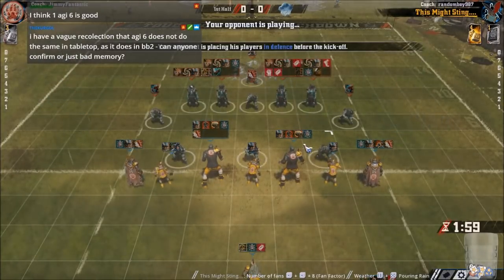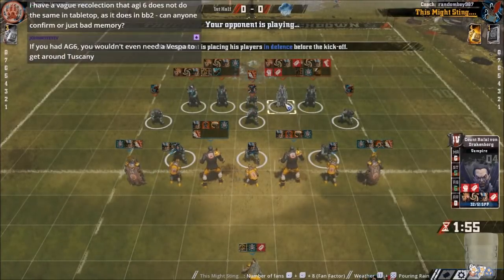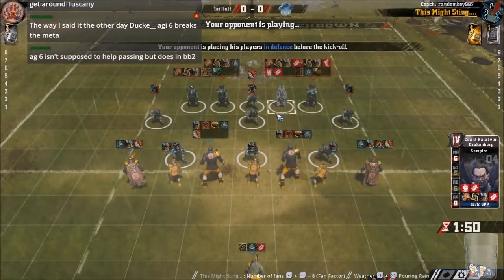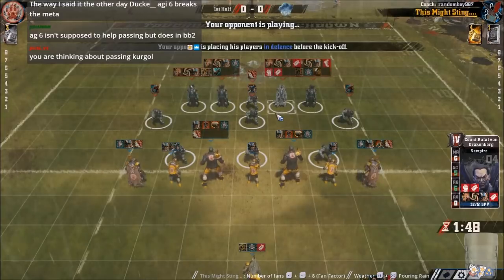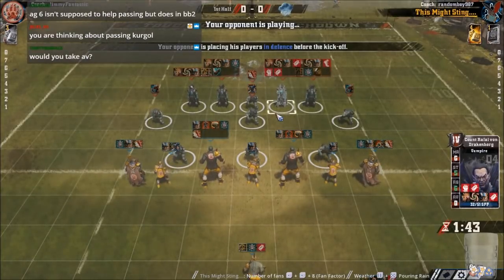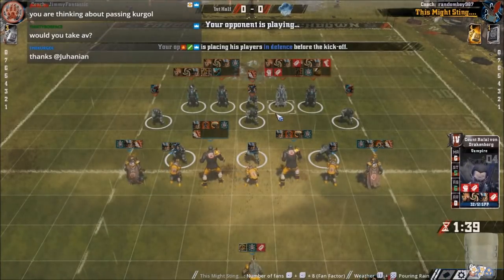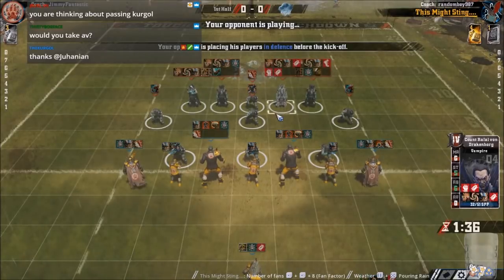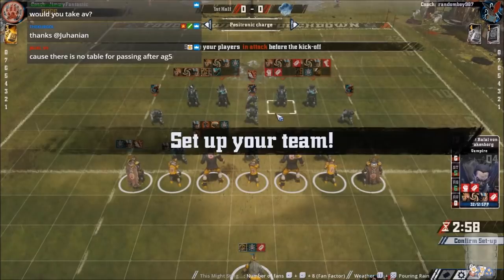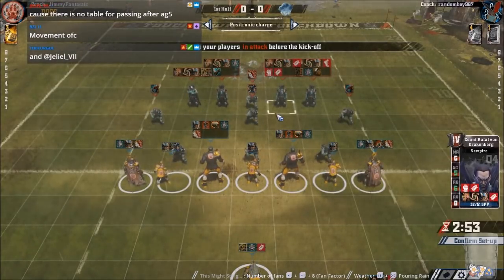Yeah, edge 6 is better for passing in Blood Bowl 2 than it is in tabletop. But the thing is, vamps get a lot from edge 6 because they get gazes in tackle zones, which is pretty good. I wouldn't take AV. When I said any, I meant movement, strength, or agility. But like any combination, what's the worst combination you could have? 8-5-5-8. Blodge. It's an all right player, isn't it?